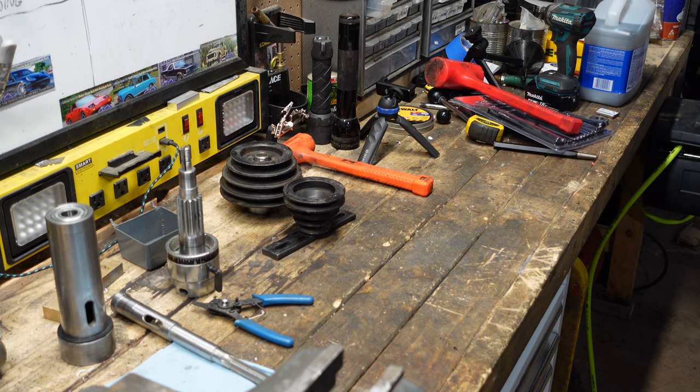Okay, here comes the serious stuff. Oh, why'd I put it on the ground? What the fuck? What the fuck?